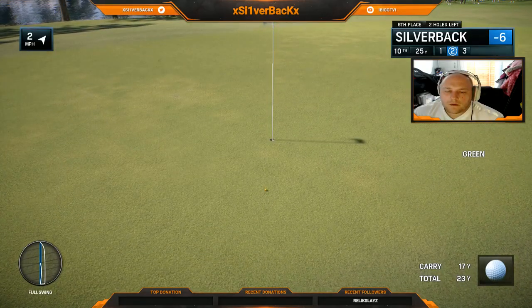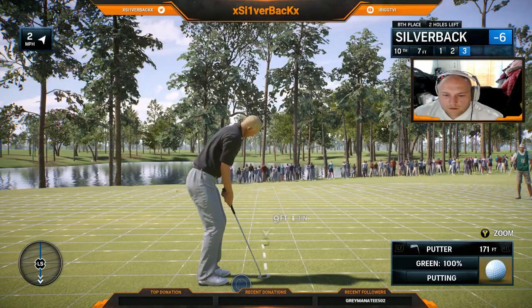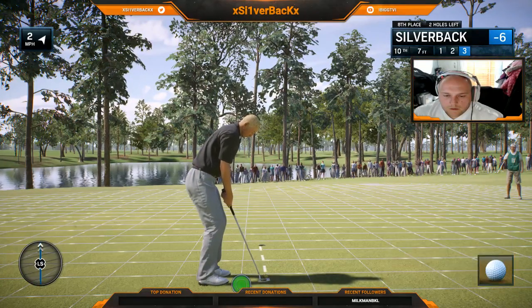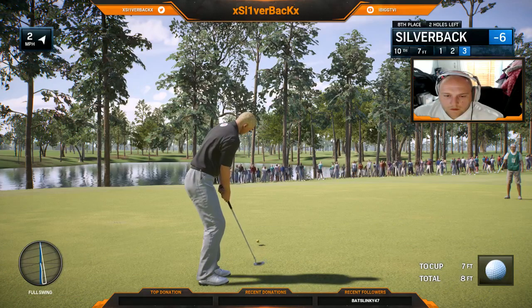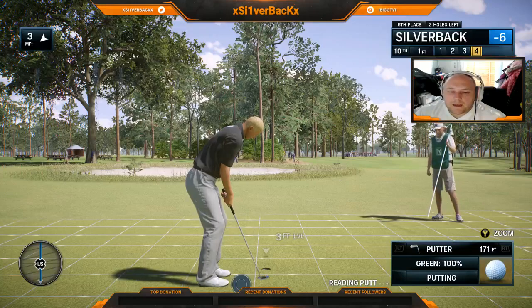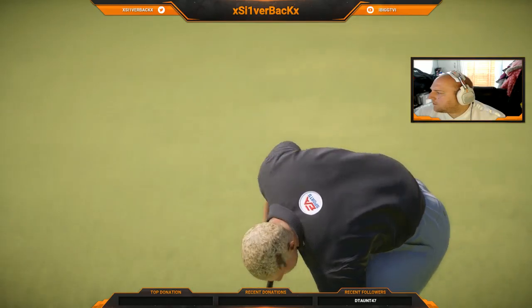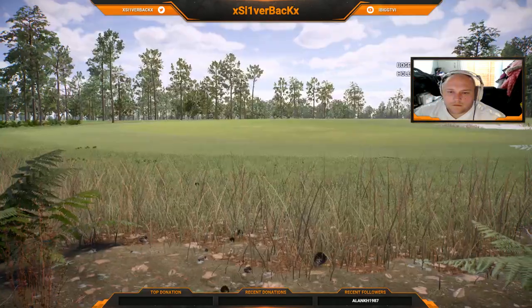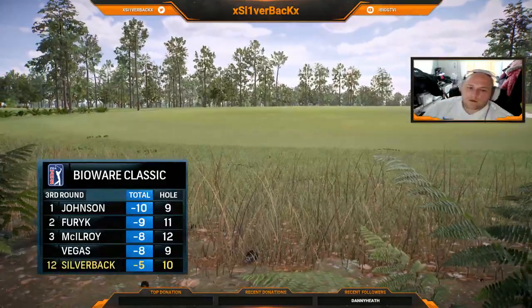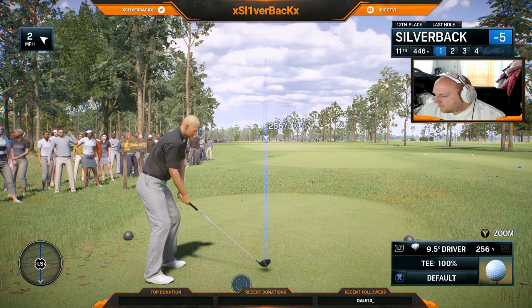Putting all of his talents on display here from the rough, and he knocks it really close. Beautiful shot. Oh, bad start to the backside, Frank. Yeah, it doesn't bode well. You start losing confidence with the putter early on. Blemish on the scorecard, a bogey. 5 under, moving on to the par 4 11th, just a little bit more than 440 yards.